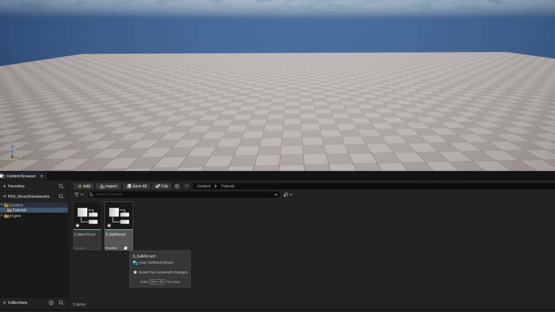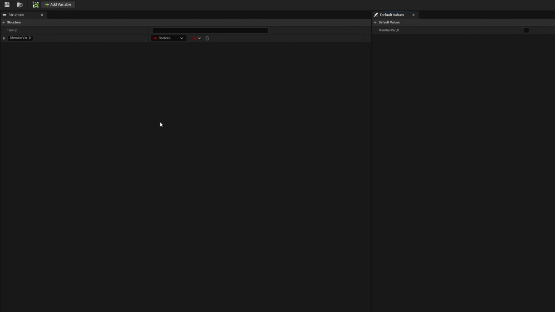Let's go ahead and open up the substruct first, and here we'll have access to the variables. All I'm going to do is just set up a simple one here. I'll rename the name here to booleans, and I'm just going to change these to be an array of booleans. That's all it's going to be. I don't need to put anything in here. That's good enough. So this one will be our kind of substruct so that we can see that, yes, we can put in more, but this will show you how to read the information.